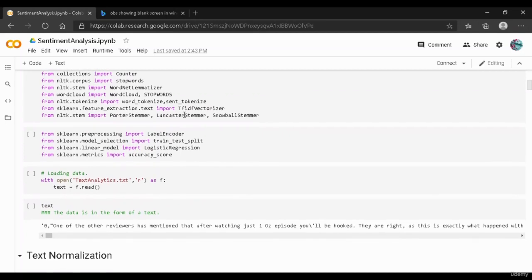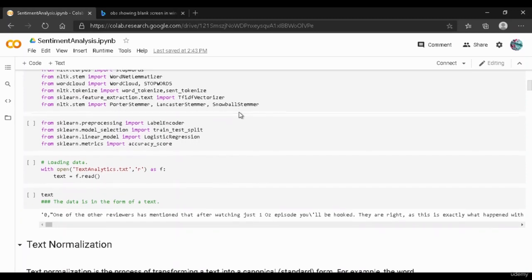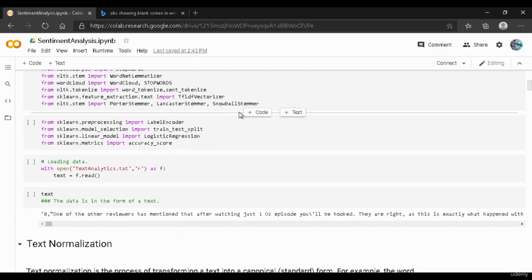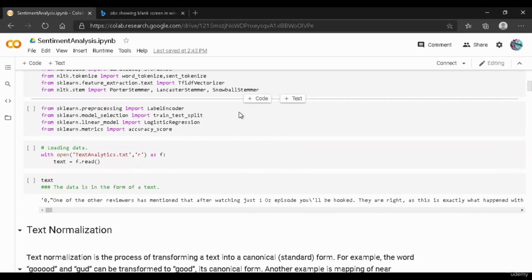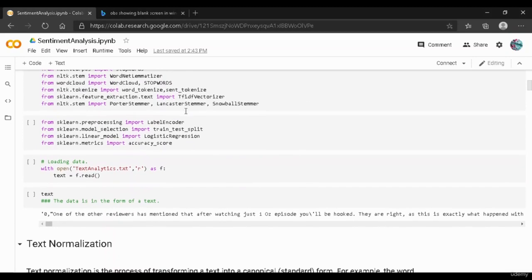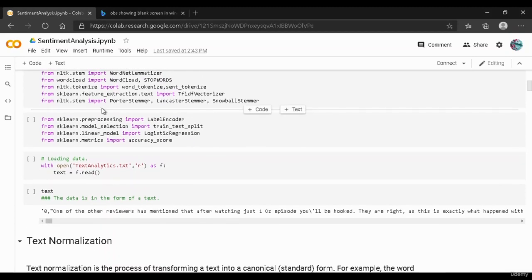After that, we have imported the TF-IDF vectorizer. What the TF-IDF vectorizer does is transform text to feature vectors, which will be used as an input to an estimator. After that, I've imported the Porter stemmer, Lancaster stemmer, and Snowball stemmer.